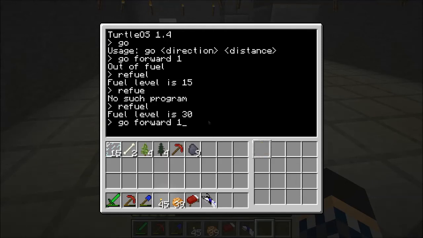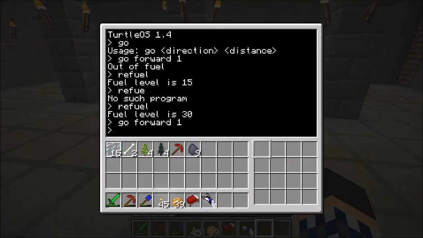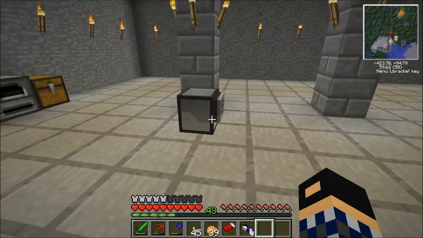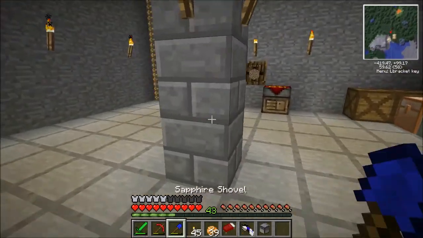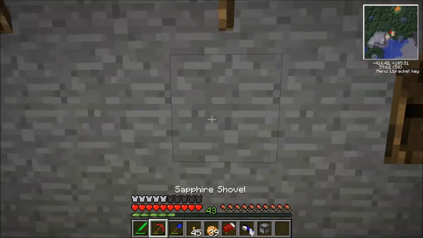Now let's try that go forward again. There you go. He just moved forward. Let's try that twice. He moves forward twice. Let's try that 4 times. Why not? So as you can see, this guy can move. I don't want to be too pinpoint about this. I just want to make a point that he can move around, which is what makes him so incredibly special.